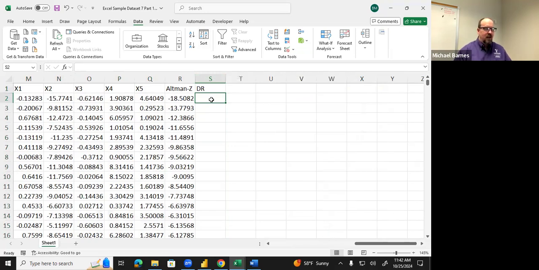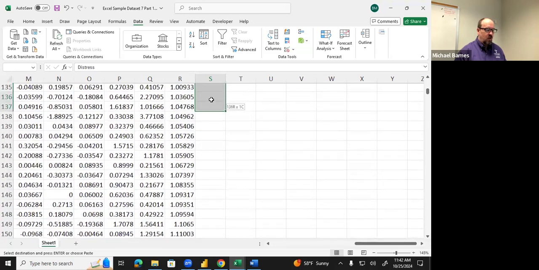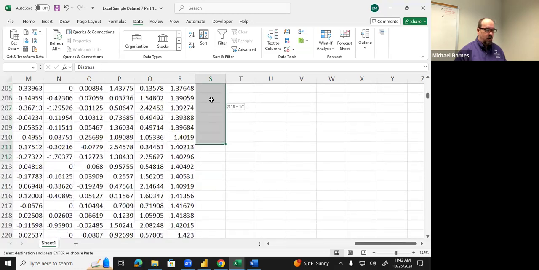Okay. Here's what we're going to do. Assuming that you've got this sorted correctly, I want you to type in distress in S2. Then we're going to copy that. And we'll hold down the shift key and hit page down, and I'm going to go until I reach 1.8, or just right before we reach 1.8.